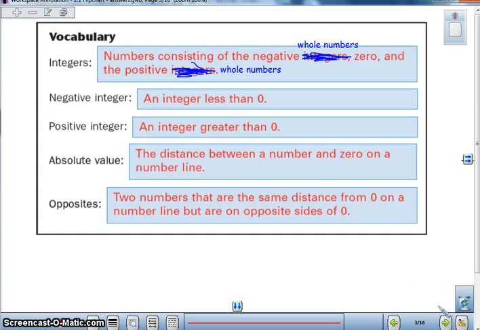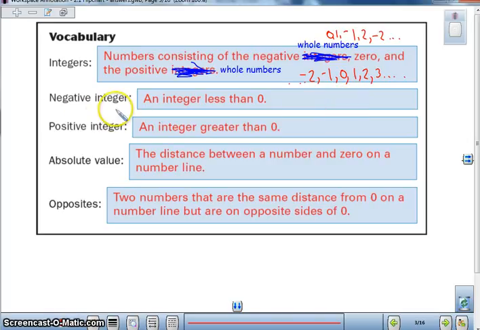When you get to this next page, if you need to pause the video at any time to write this down, please feel free. Integers are numbers that consist of negative whole numbers, zero, and positive whole numbers. So when you're thinking of your integers, this is your set going from -2, -1, 0, 1, 2, 3. And we might put dots on both ends of this to show that it continues in both directions. Another way we might write it, and some people prefer this, is to start with 0, 1, -1, 2, -2. So when you're listing the set of integers, either one of these two would be fine.